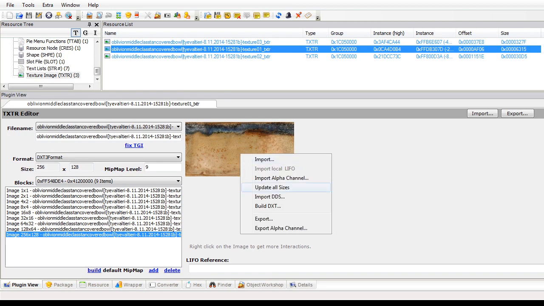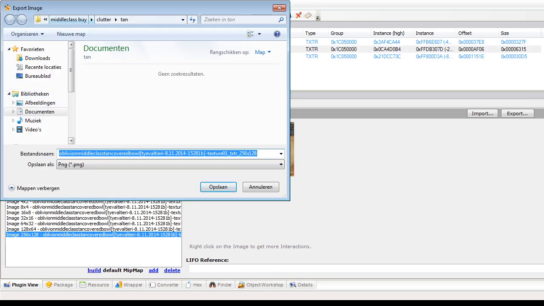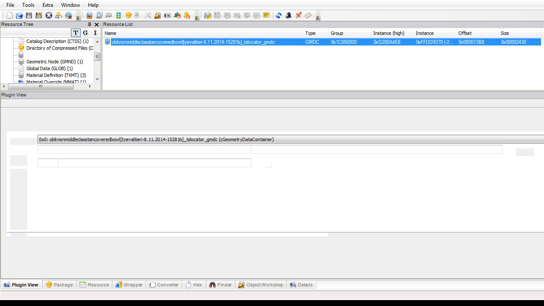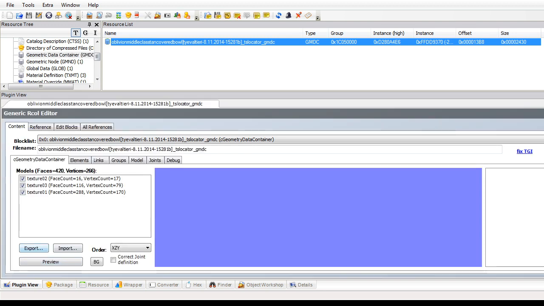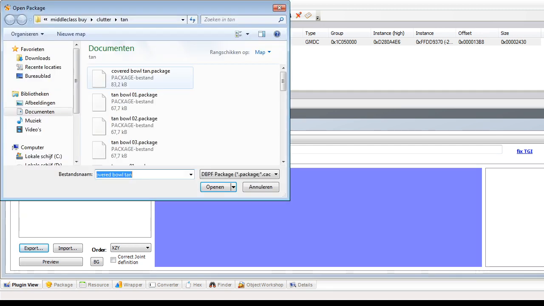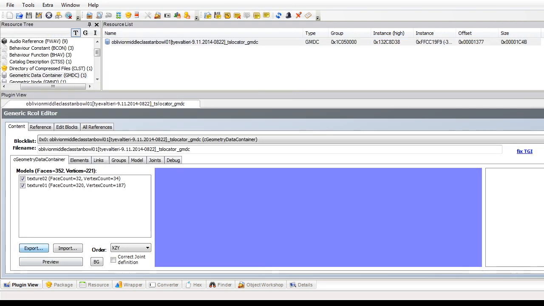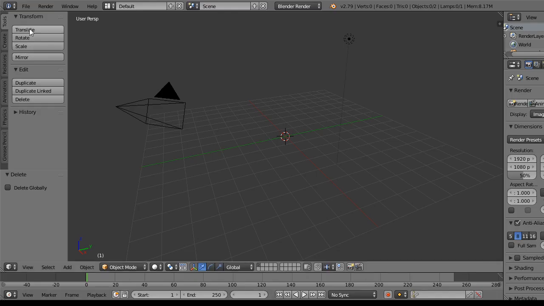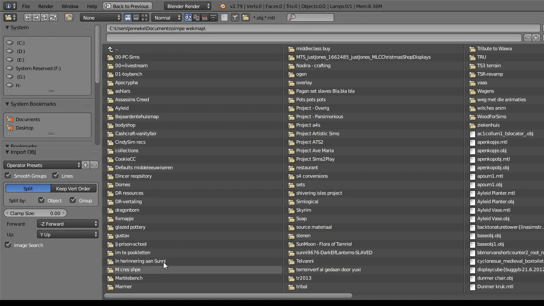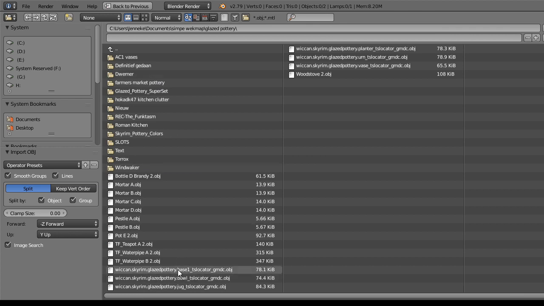What do you call it again? The clay pottery. Anyways, let's just extract a bunch of meshes. Typical Thai, texture 1, texture 2, texture 3. Genius naming scheme. Okay, let's just get these two in here. And now let's import a bunch of OBJs. I have to find a couple of reference ones.